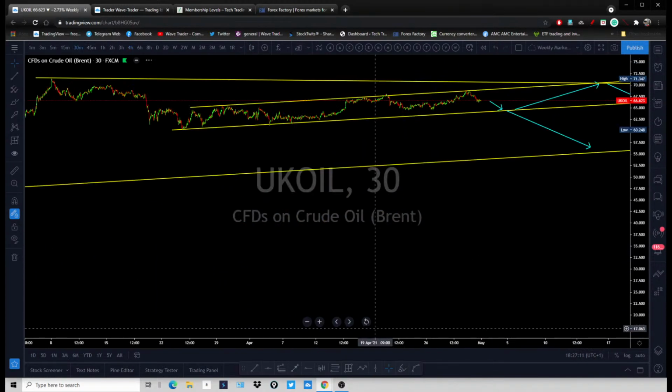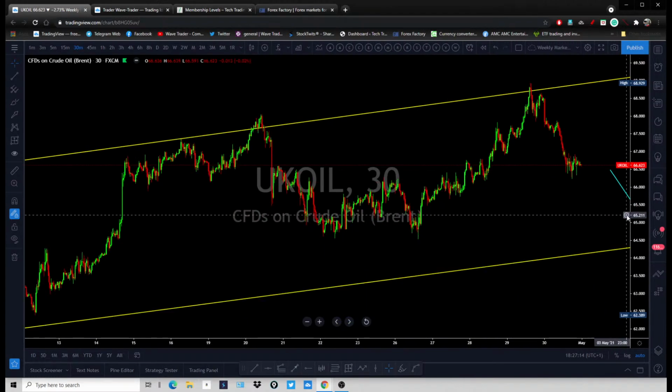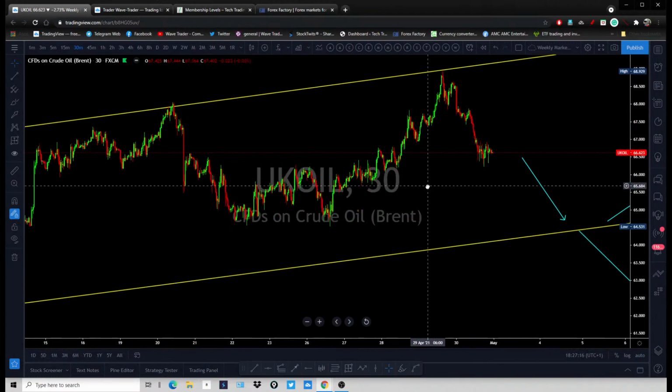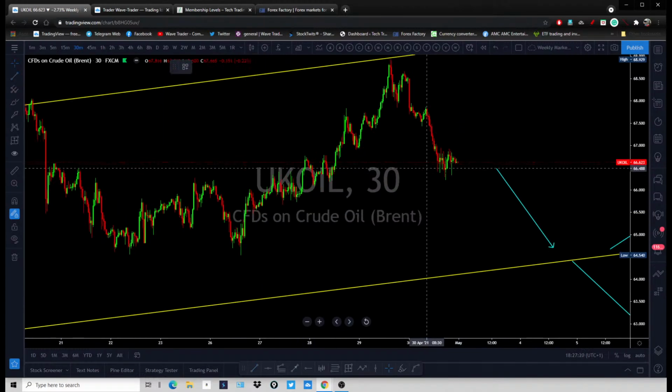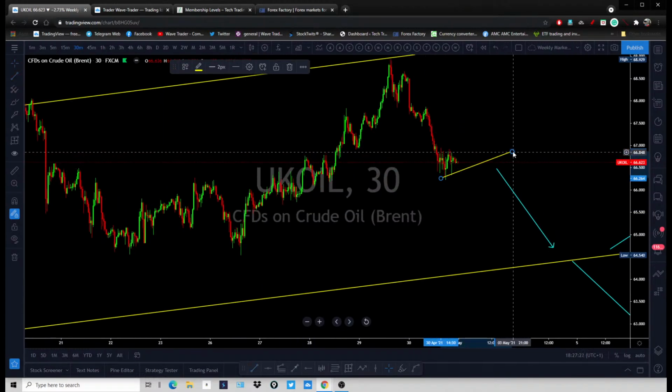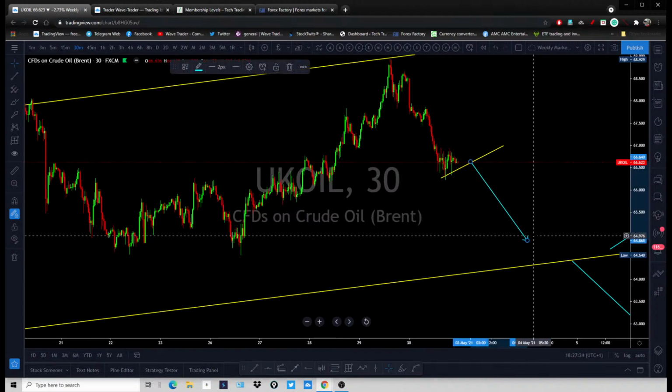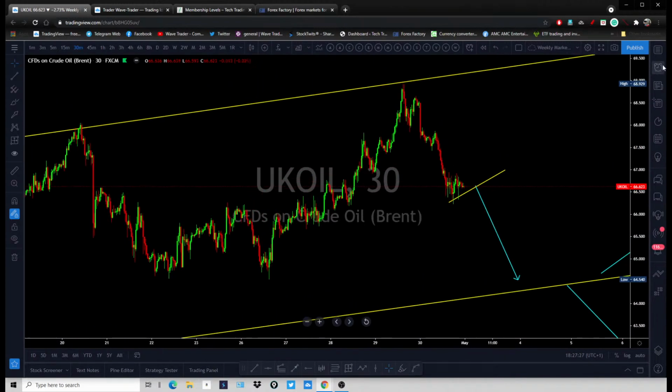Let's straight away go to the lower time frame. Let's look at this correction once more. This 30-minute correction is going to get slightly bigger, and then break down, giving that sell opportunity.